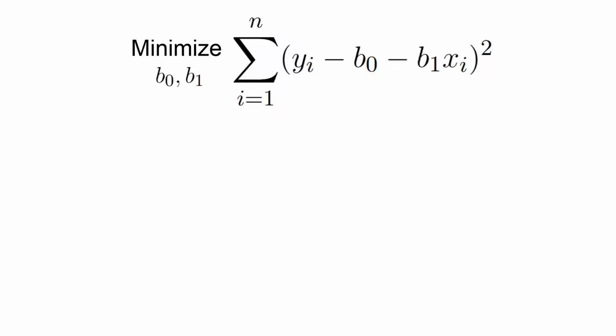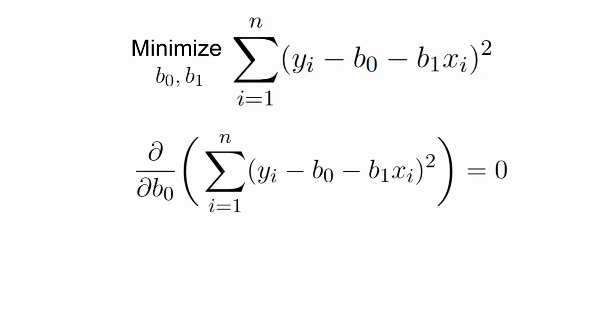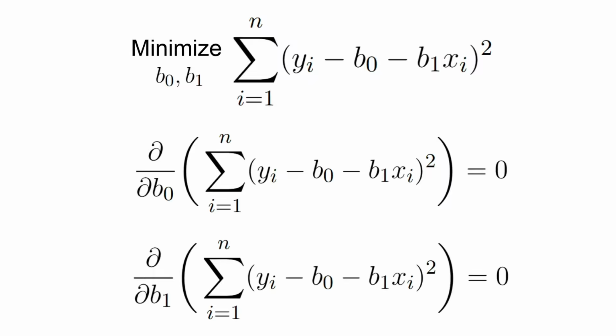So then with respect to b0, the first order condition is this one, and with respect to b1, the first order condition is going to be this term at the bottom. In case you're wondering, the term we're trying to minimize, which is the sum of square prediction mistakes, is strictly convex. So we're going to get a minimum and not a maximum if we satisfy the two first order conditions.